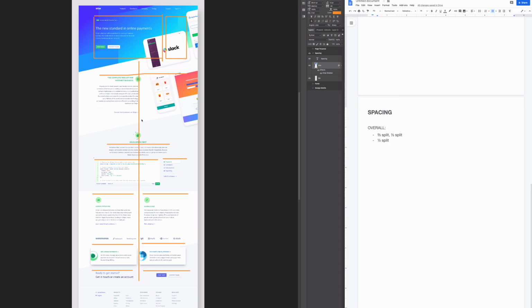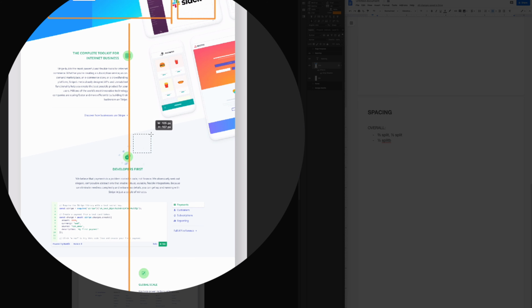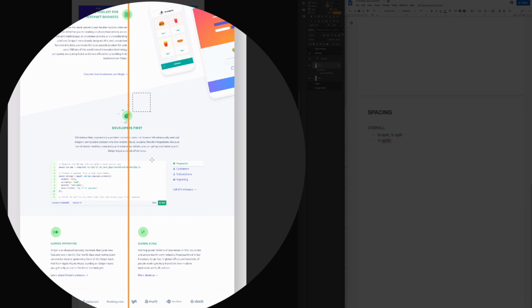We're also seeing some good spacing, and consistent spacing between these sections, right? So right here, you've got about 108 pixels or so.